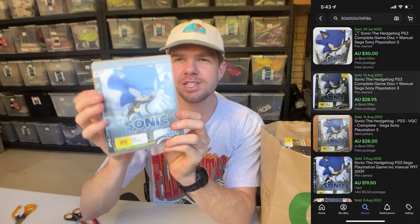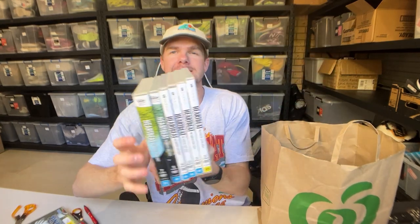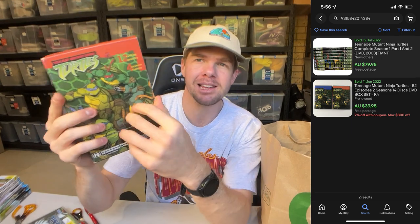There's also a PlayStation 3 game — Sonic the Hedgehog, complete with a manual, which always helps. Then six seasons of the TV show Heartbeat, which is a huge Bolo DVD to look out for — every single season goes for about $20 a piece, so with six seasons that could be about $120 in estimated resale value. There's also Teenage Mutant Ninja Turtles Season 1 Volume 1 in the box set, which always commands a few more dollars on eBay.